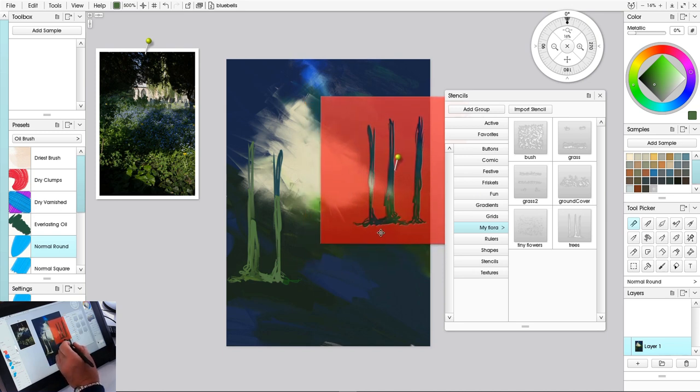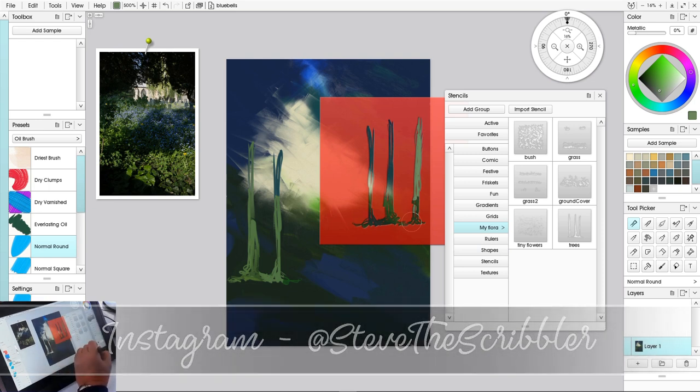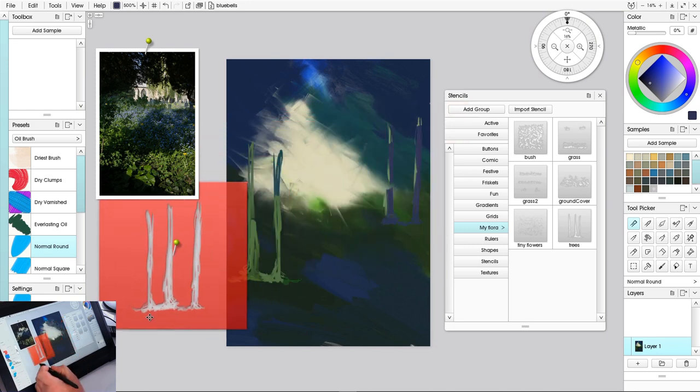Because I've got to get these bluebells in. Choose a lighter one. Oh, too light. That's a bit too light. I want the trees to be there, but sort of muted in the background. Not too noticeable. Oh, I don't want that one. That should do. Let's move that out of the way.